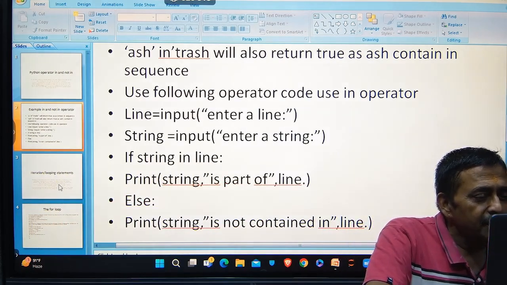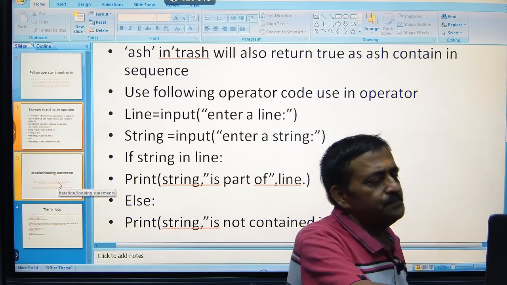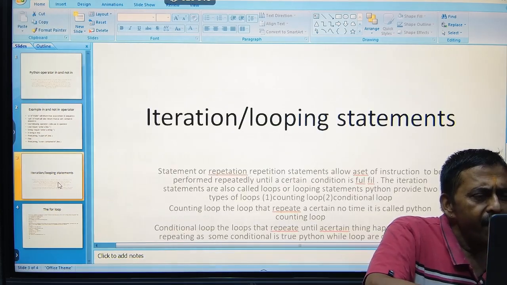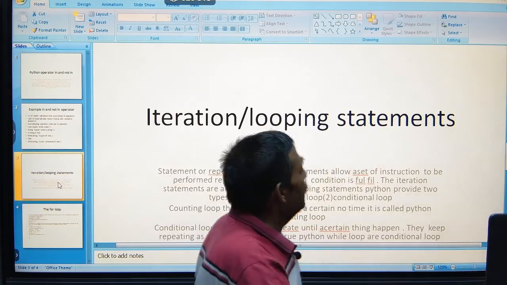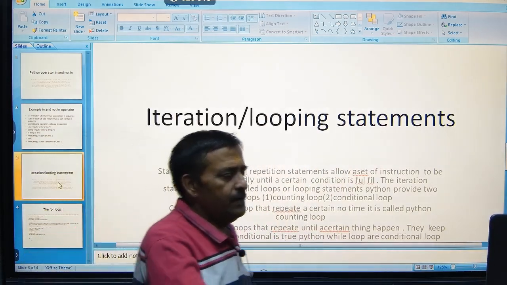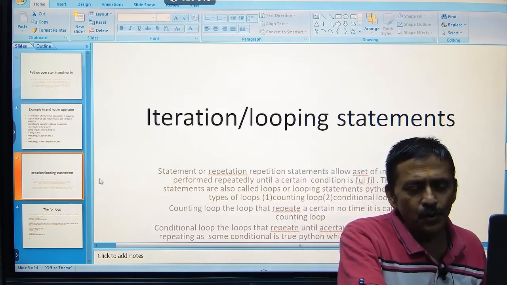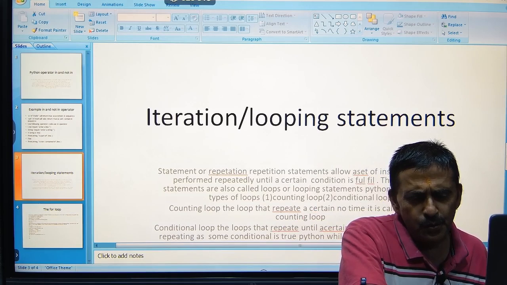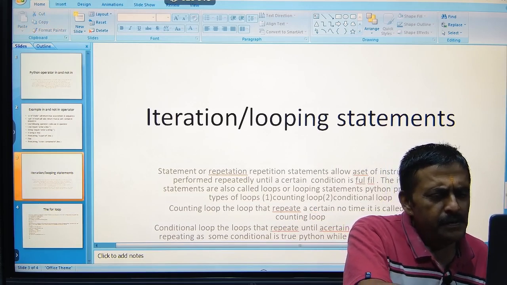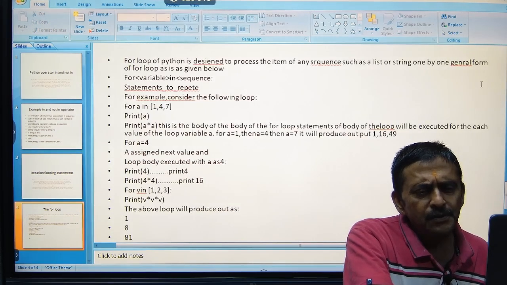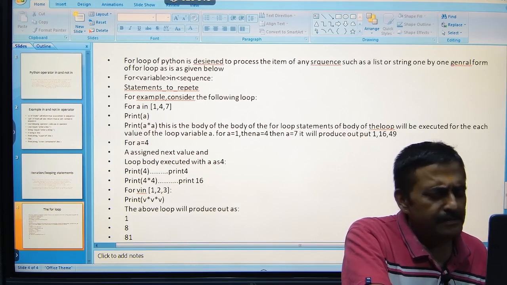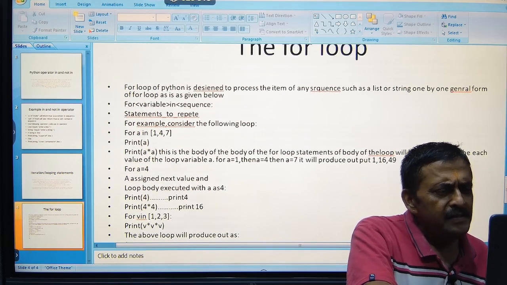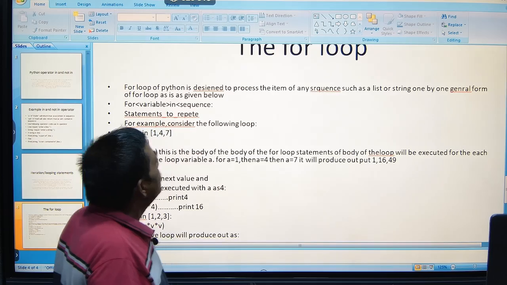Now see our next topic, iteration and looping of statements. Before iteration and looping, you should know what a loop is. So the for loop.